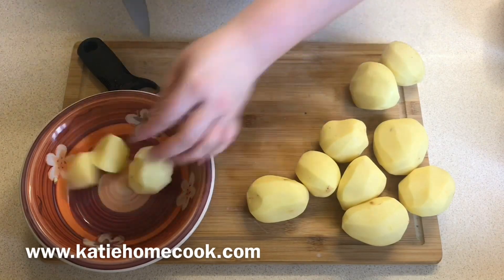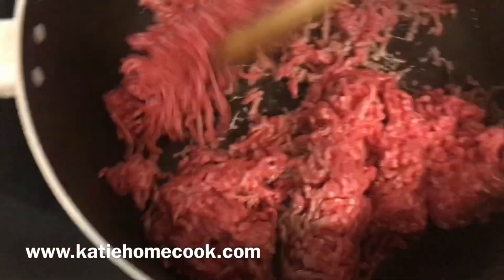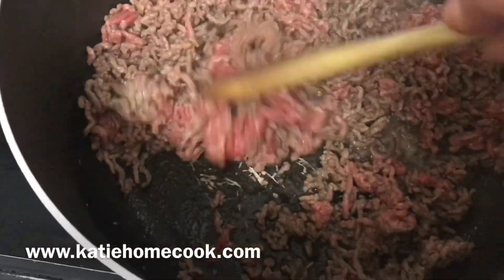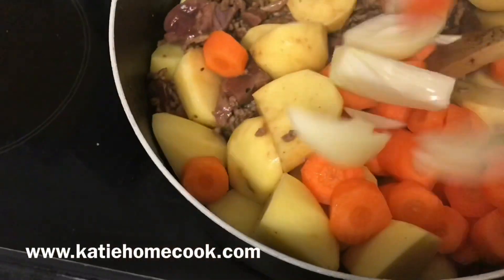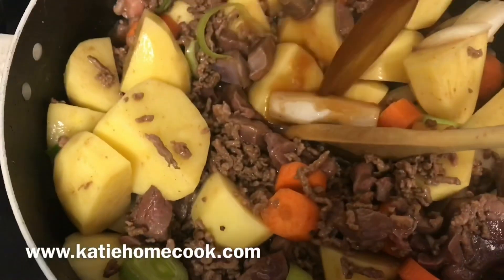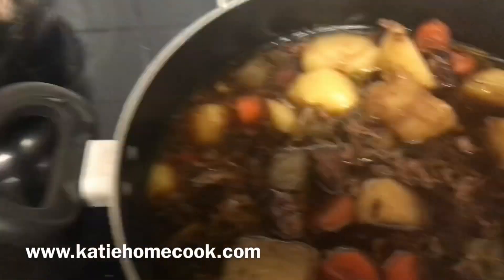Like I said in the intro, it takes less than an hour to prepare and to cook, so it's not like a stew you need to put on the night before or in the morning before you go to work — you can get in and make this fairly quickly. I've added some ox heart to the one in the video; it was on offer. You can add other things, extra vegetables, whatever you really want to, but I'd stick to the original recipe first and then see how you want to change it up.